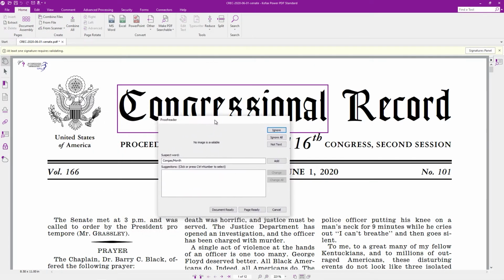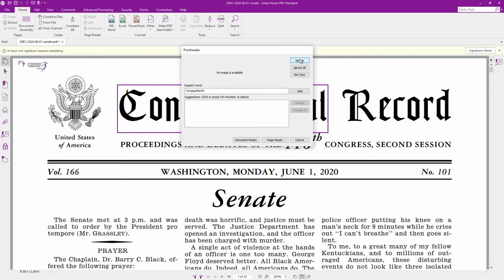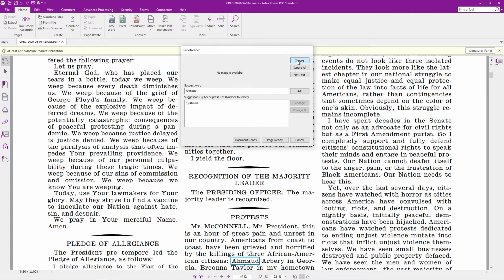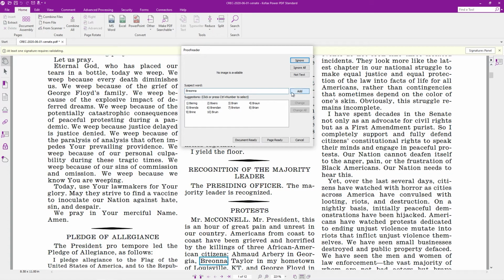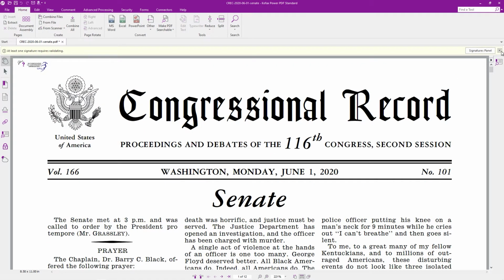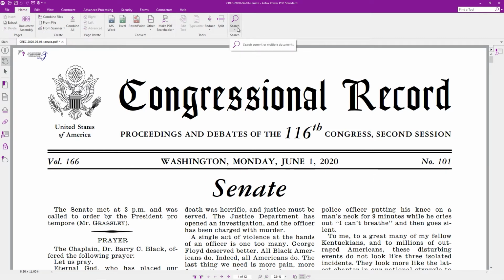This one here that says Congress month, you can see that it seems to have a problem with the font more than anything else. So we go through that, and then same thing here. So there's a whole bunch of them, and then we go into things that just don't show up in the dictionary. If there is a word that we know is repeated in the document often, then we can just add it to the dictionary. So when we feel we're done proofreading, we can click on Document Ready, and now it's ready to be searched. Proofreading is complete. Now we can search it. So now you go over here to search.